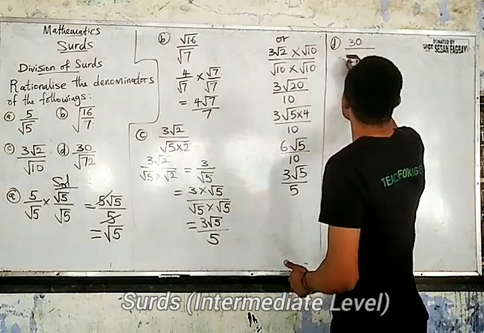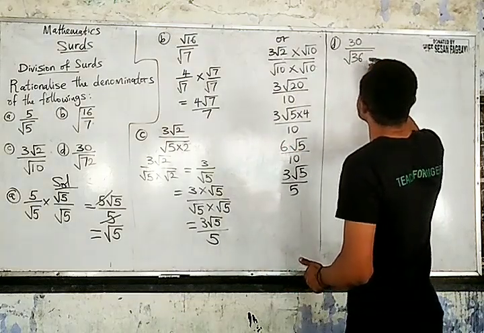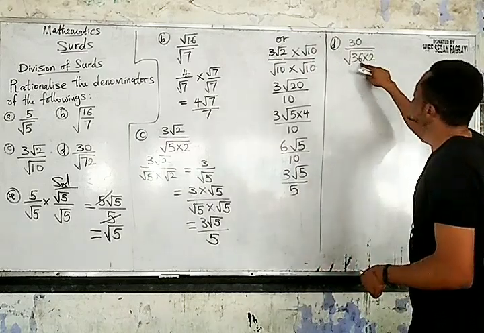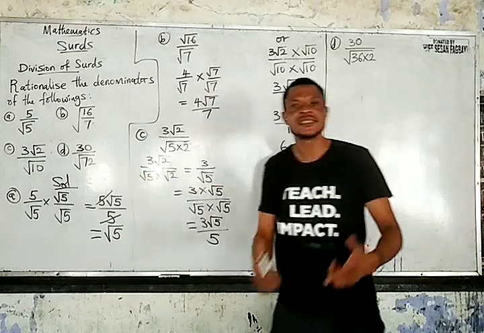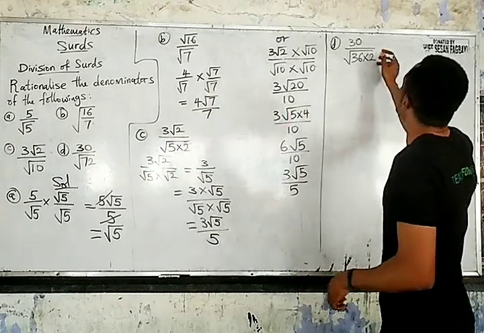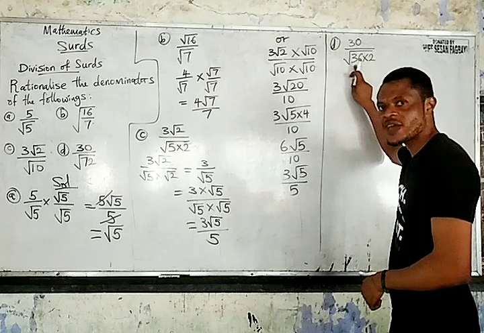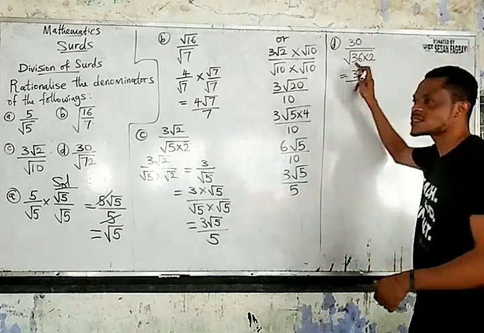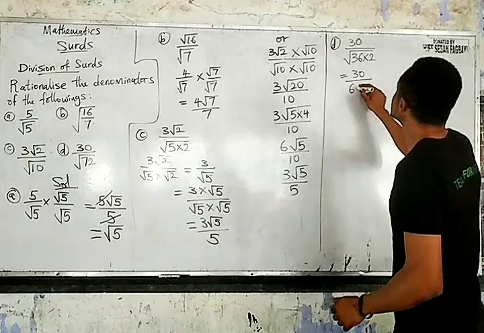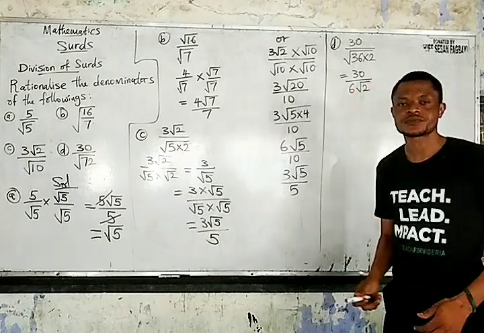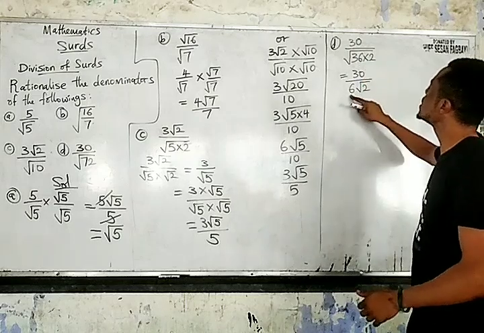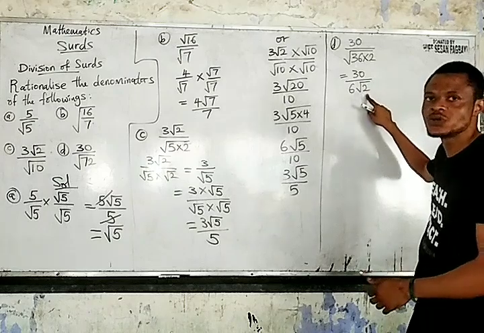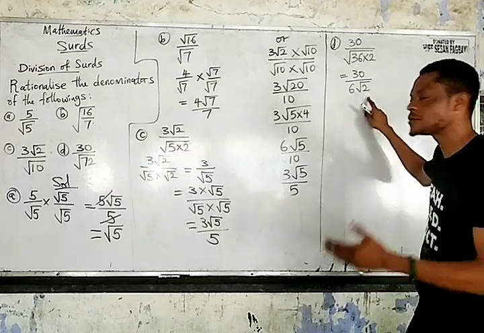So we shall now say 36 multiplied by 2. 36 multiplied by 2 is still the same thing as 72. Now we break this down because it's a perfect square. Root of 36 is 6, all over 2. Root of 36 is 6. Now we are left with root 2, which is root 2 given here because it's not a perfect square.